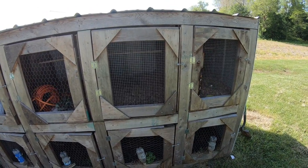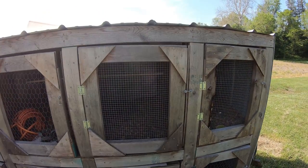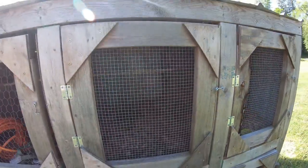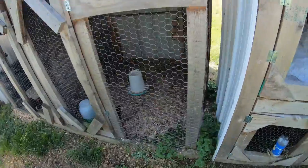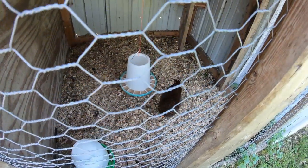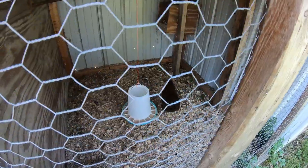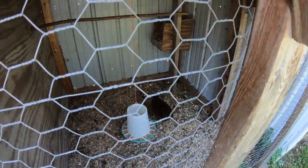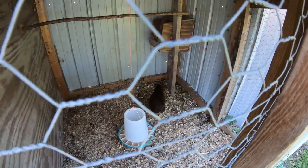I don't really like using these conditioning pens until I have to because they're 2 foot by 3 foot and the birds just don't love being in such a small area. The only thing I put in here is some small pullets — one in each cage when I'm getting them ready to show. This first cage here has just one wind-up pullet. She's in here because she's going to go broody real soon. All I have to do to get her to go broody is let her keep her eggs for a week or two and she'll start setting. My wind-ups are really good about setting.